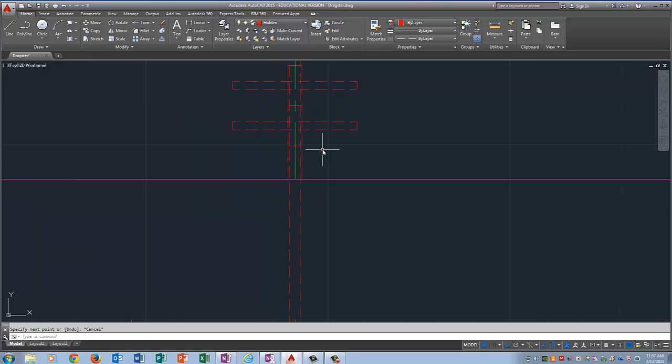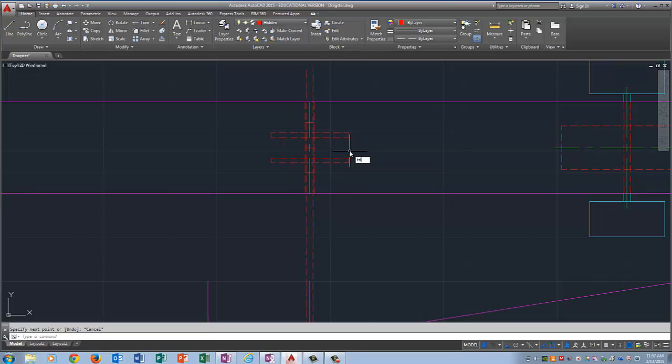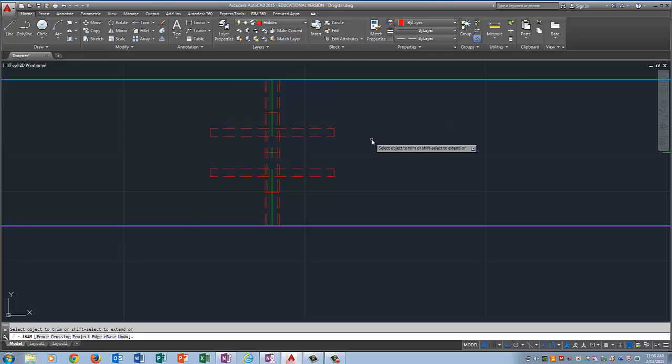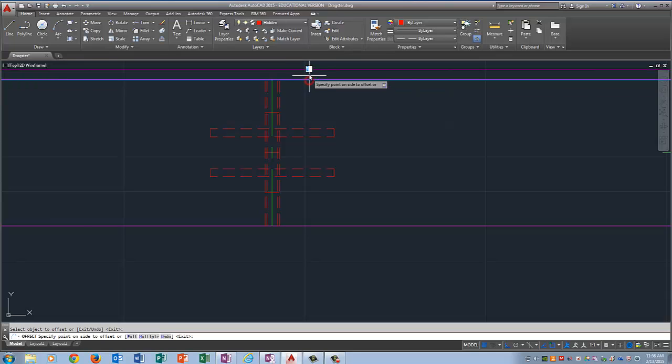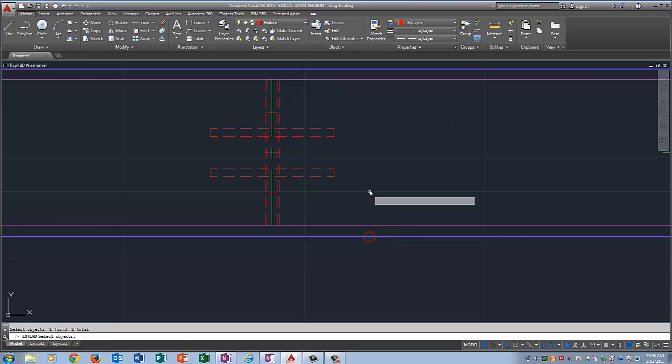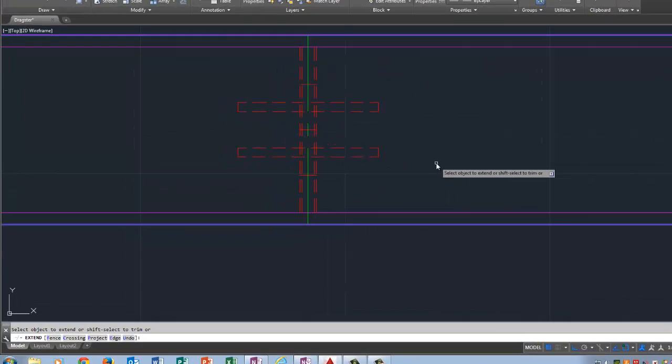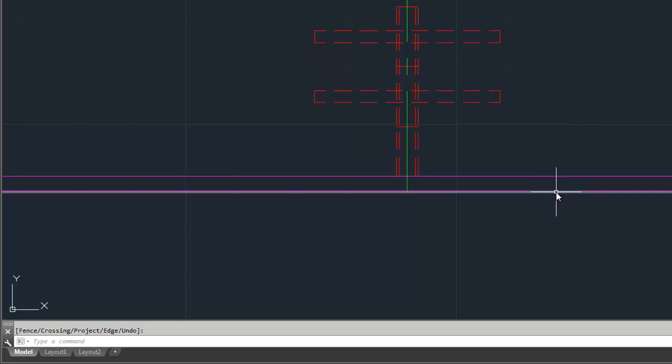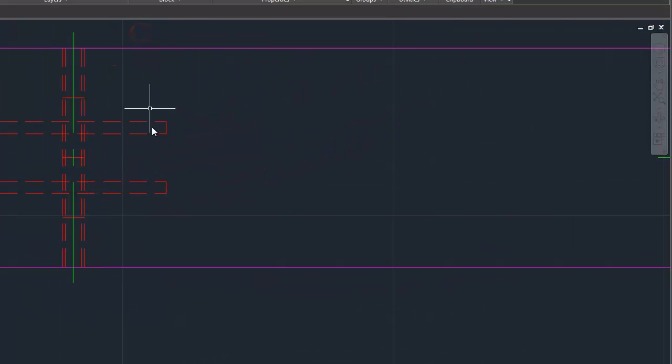But we can trim some of this away. So type in trim, select the top, select the bottom, right click, draw a box around all this stuff, and it goes away. Now we know we need to offset that center line so it sticks out. So offset, 3, enter. Get both sides of the car, enter, extend, pick those two lines, right click, left click on the axle, the center line rather, and then you can click and press delete on these lines.